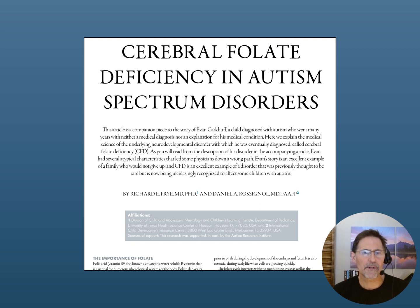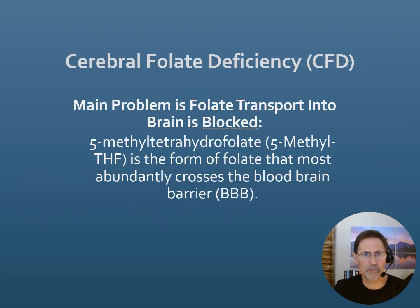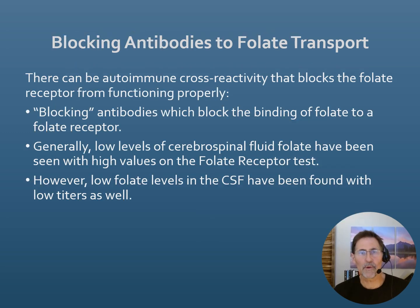An article by Dr. Rosendahl and Fry looked at cerebral folate deficiency in autism. They found that a subsection of kids had issues where either folate levels were overall low, or they were not able to transport folate into the brain and nervous system. Cerebral folate deficiency is typically a transportation problem — the inability to get the active form of folate, called 5-methyltetrahydrofolate, into the brain. It's not just the brain; it also affects the intestines, kidneys, and lungs, but the brain is most prevalent.